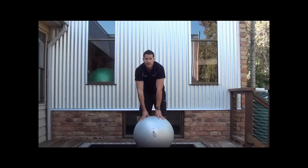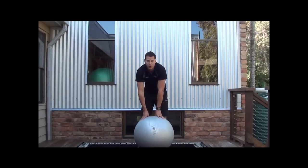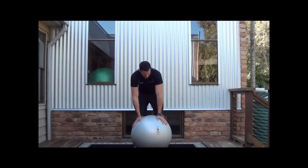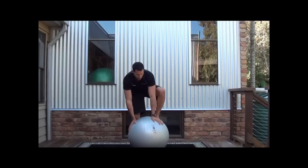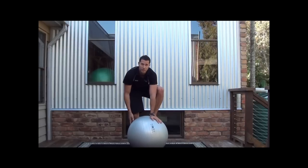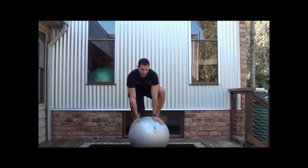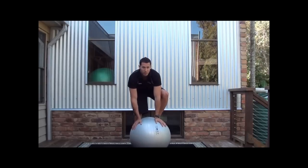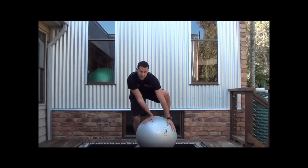Okay, if that's not a problem, we've got to get you to standing on the ball. To start with, hands on the ball there, one foot up on the ball, and what we're going to do is bounce this other foot up onto the ball as well. This is probably going to be the most tricky so far. So basically what you want to do, get your hands on here, feel what the ball's going to do, feel that if you put pressure there, it's going to want to roll that way.